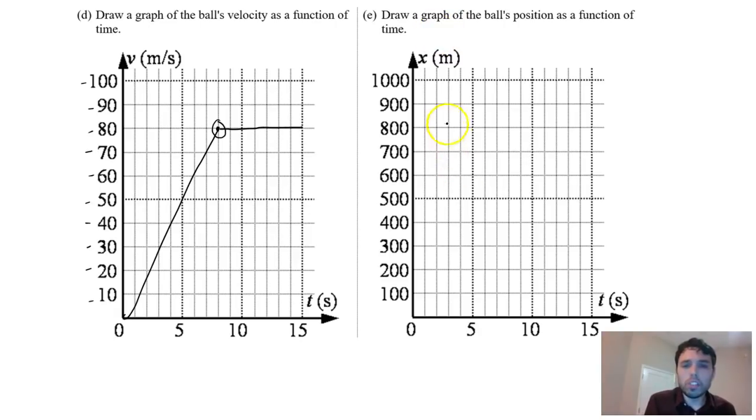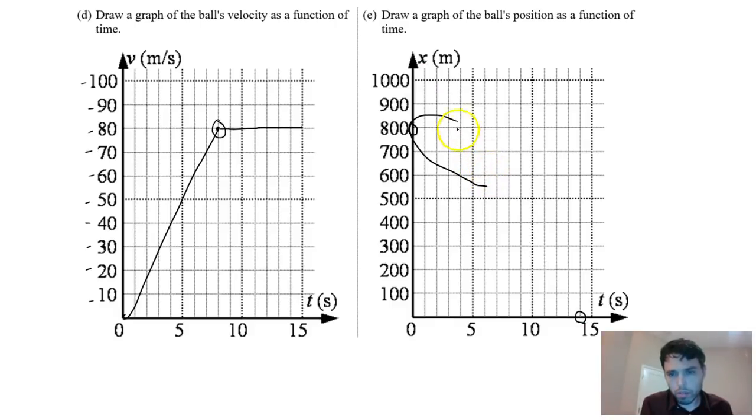For position, I start at 800 meters, right? I start here, and I know I'm going to end up at 14 seconds. I'm going to hit the ground right there, right? So I've got to connect those 2 points, but it should be curved for 8 seconds because my velocity initially is low, and then it's going to gain speed over time, right? So it's going to start off low and gain. It should be curved until here, and then it just goes in a straight line. I'm not drawing this very well, but you get the idea. So it should be all in here for 8 seconds.